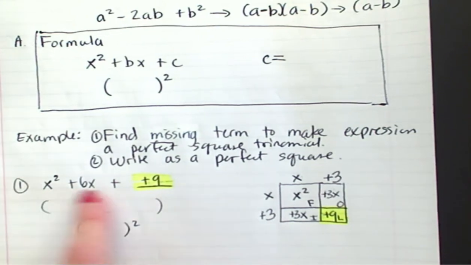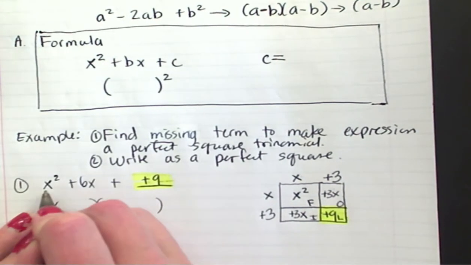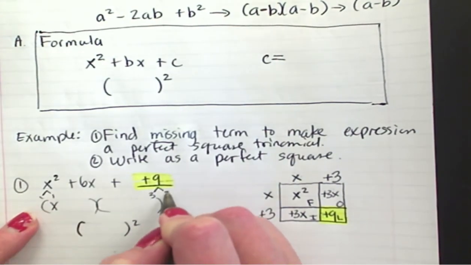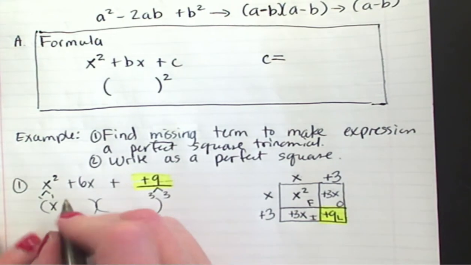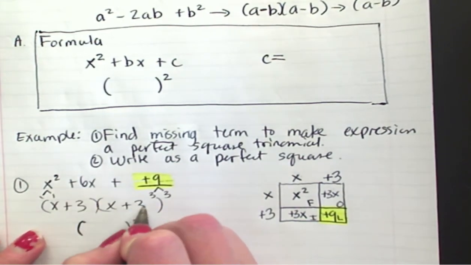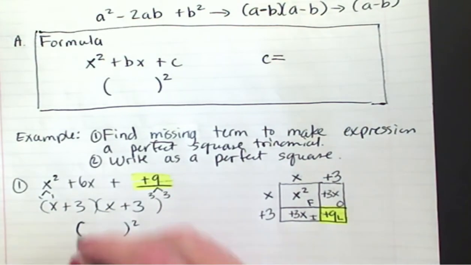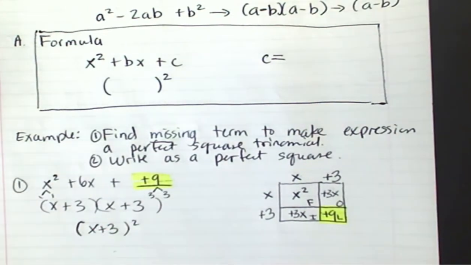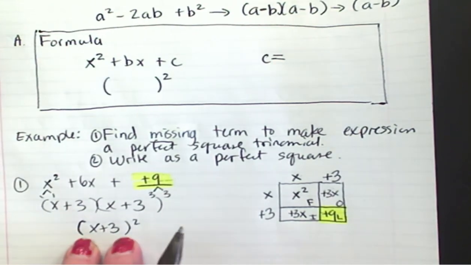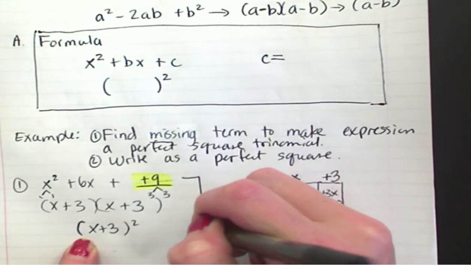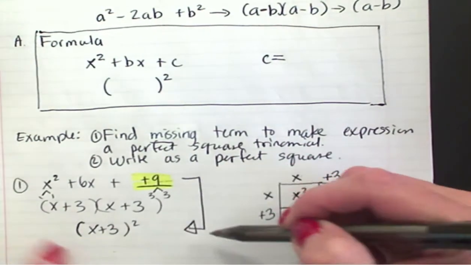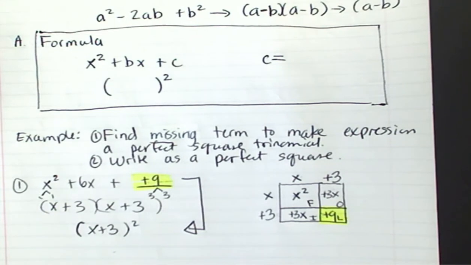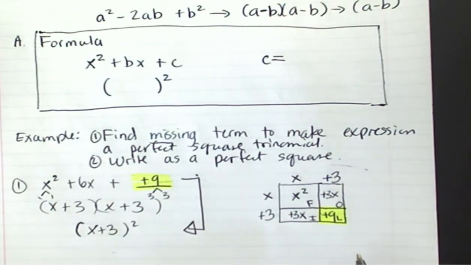Okay, so if this is my trinomial, what multiplies to 1 and 9 and then adds to 6? X plus 3 and x plus 3, which means that's it. What's the missing number? 9. How does it factor? Like this. I need you to go from this line to this line without that middle step. We are not writing this middle step. You need to go from here to here. Eventually, you need to not write the box.